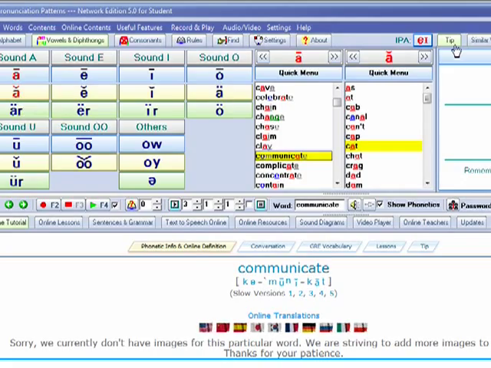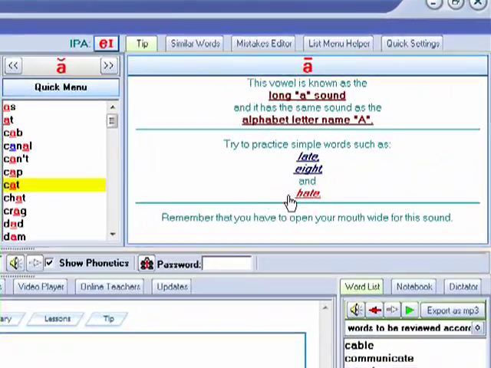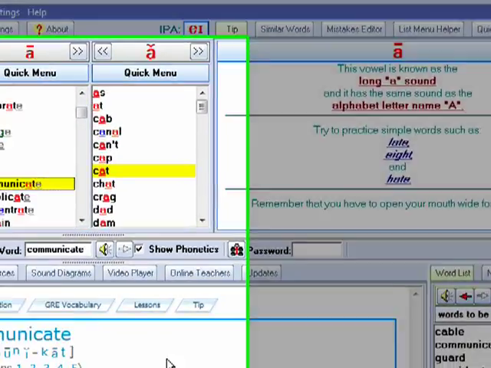Another thing I want to show you is to go back to the tip page, and I strongly recommend you read the tips for each sound. It gives you some hints on why the letter A is pronounced as a long A sound, which is the A itself.